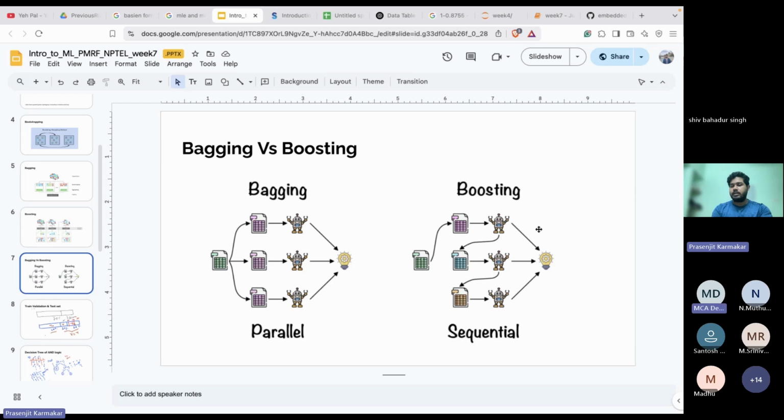Sir, in bagging, can we use the same model or different models? Yeah, for models like random forest, they are all decision trees, so they are homogeneous, right? But bagging and boosting are both agnostic of the model you are using.